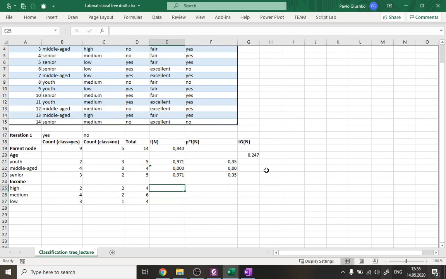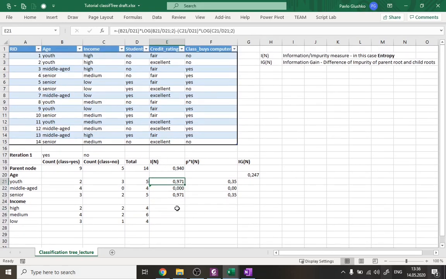All right. Now we are ready to calculate information impurity of every node. I can simply copy this formula. Yes, all the calculations look valid. We get here 1 because it's the most impure data, so to say, that we have. We have the same amount of every class. So you cannot make it more impure. And I can simply drag this formula down. Here we don't have cases where data is completely pure, so we don't have these mathematical errors.